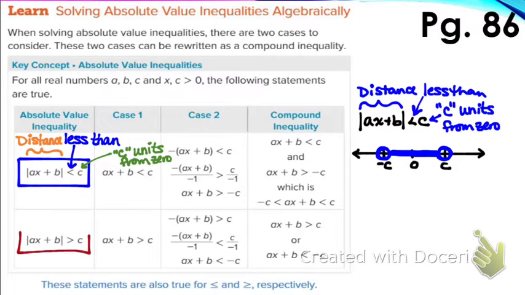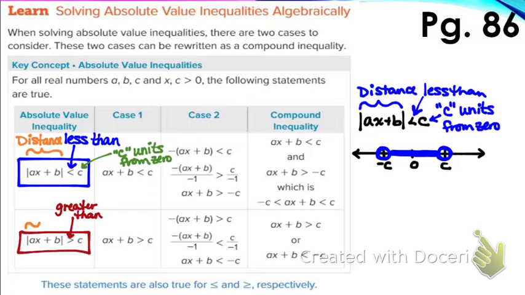This one down here, bottom box, is that still a less than here? That is now a greater than. What does greater than mean? Give me another way of saying greater than. Greater than means more or less? More. So bigger. If I'm talking about distances that are bigger, that means farther away, right? Distances that are more than, that are greater than, are farther away on the number line.